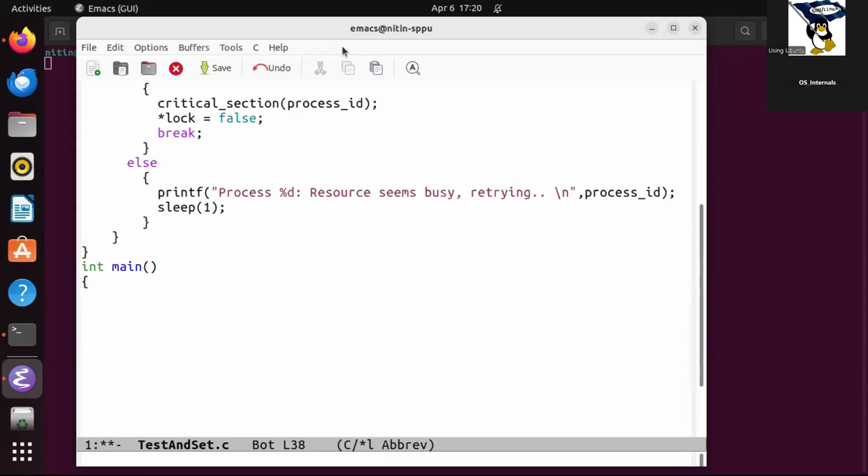So int main, and we have to create that memory map now. So for the lock, the way that we created earlier, in a similar way, we will create mmap. We'll call mmap. We don't want to give an address. So sizeof bool. Okay. Then we will use the similar kind of constants that we used earlier. Protection, PROT_READ, as well as PROT_WRITE.